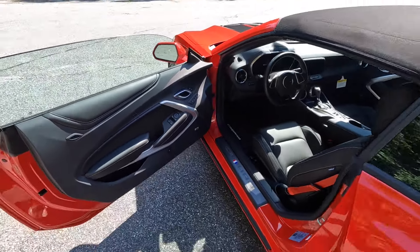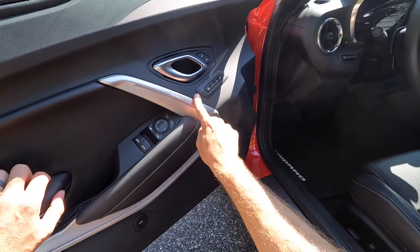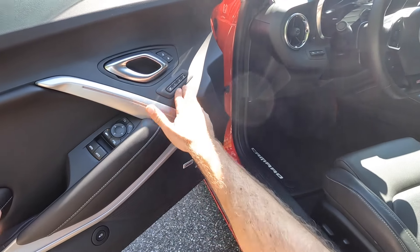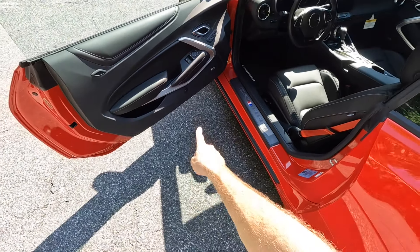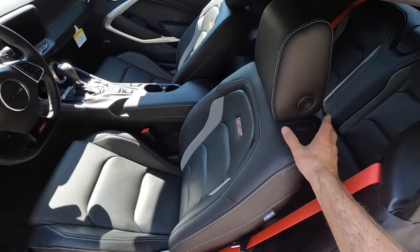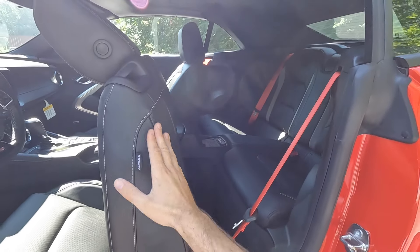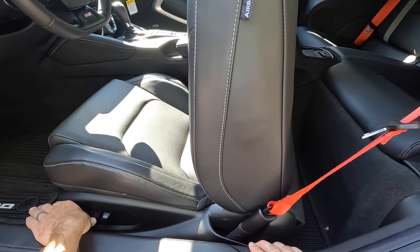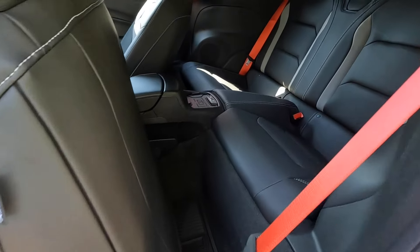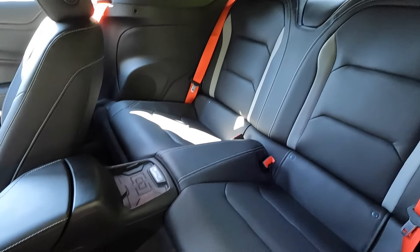For the door panel, it has leather and some plastic, along with interior lighting, Bose audio, memory seating adjustments, window and side mirror adjustments, a trunk release, and a little bit of storage. Then there's a very nice set of leather seats. You do have that release to fold the backrest forward, but you have to push the automatic adjustments to further move the seat forward.